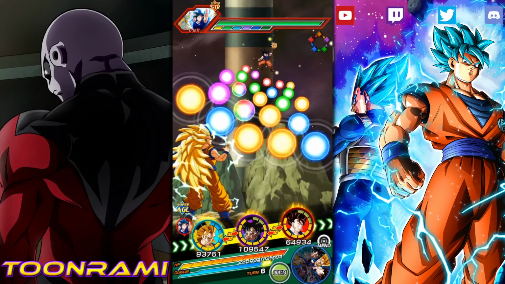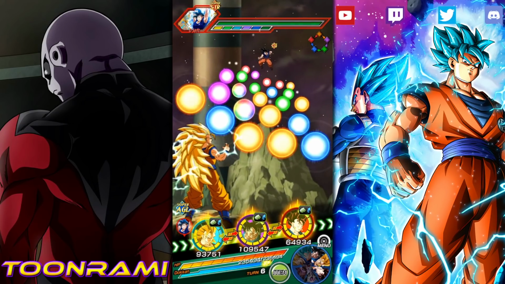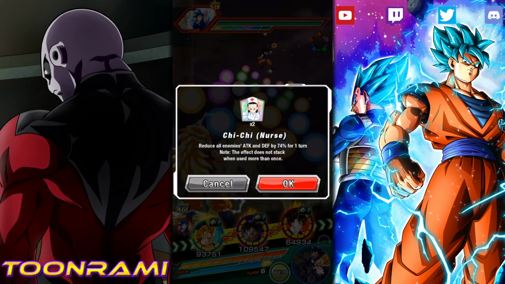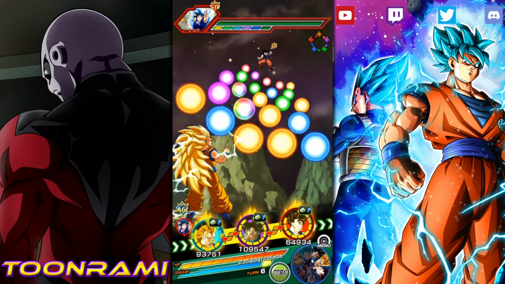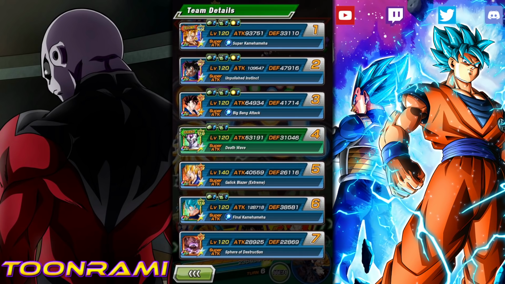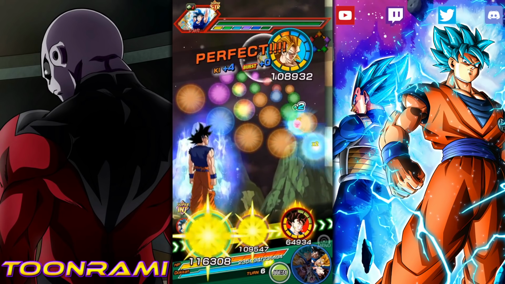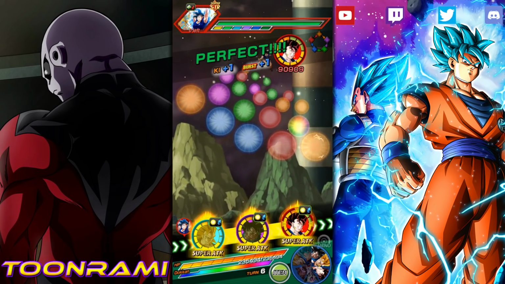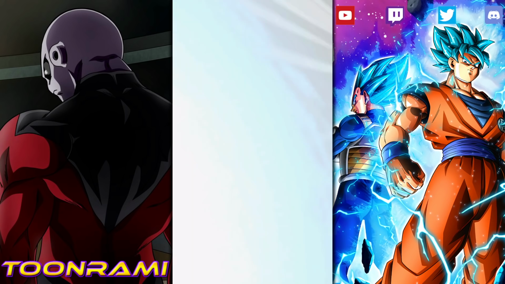We're about to get a Dokkan attack. Do we even have the means to take him out? I don't think we do. So what we're going to do instead is this. Nurse Chi-Chi. And then we're going to get a Dokkan attack regardless. We'll just have him go. Doesn't matter. And then we'll do that. And, yeah, whatever, we use Nurse Chi-Chi. This should not kill us, right?